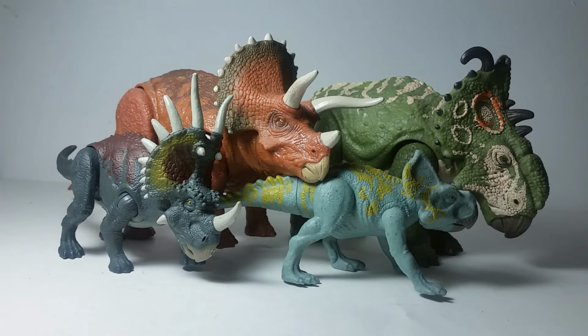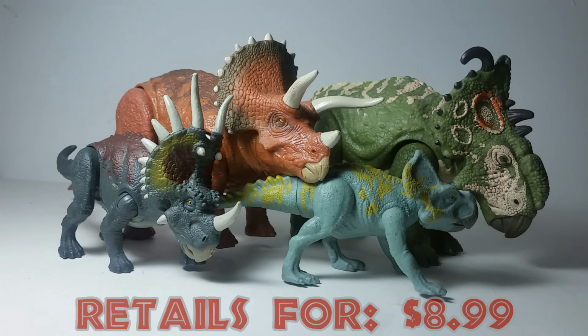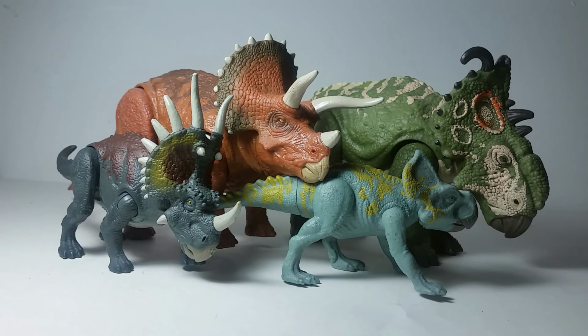I only see one on the shelf every time I go to stores, so I gotta say it's pretty popular up there. Not too popular, but it's kind of sought after. This guy retails for around $9 to $10 in most stores at release. In the future, it'll probably be lowered to $7 or $6, but we won't know until then. So yeah.